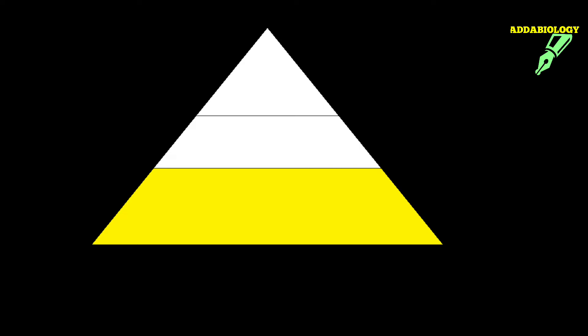Here I have made the pyramid with respect to certain colors. Now the base is yellow and this is the most important chapters. You have to do it, there is no other option, you cannot leave this chapter. But the moment you talk about orange one, it's like you can do it but you have to be good.